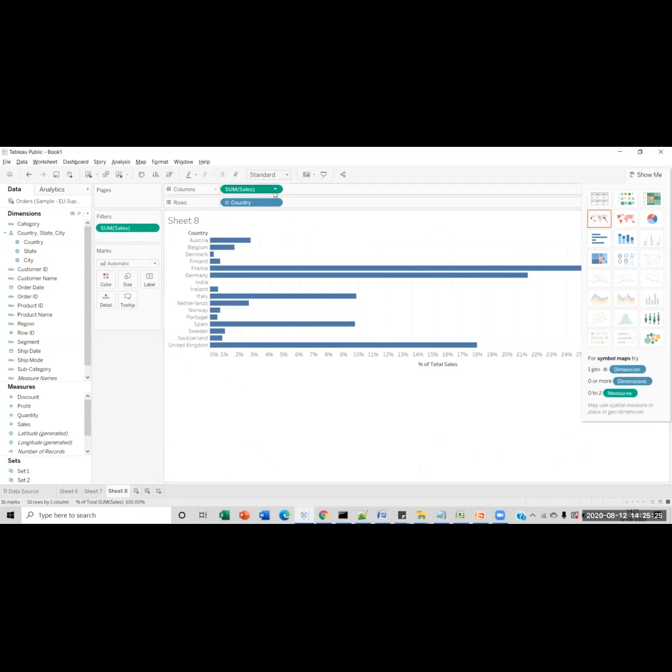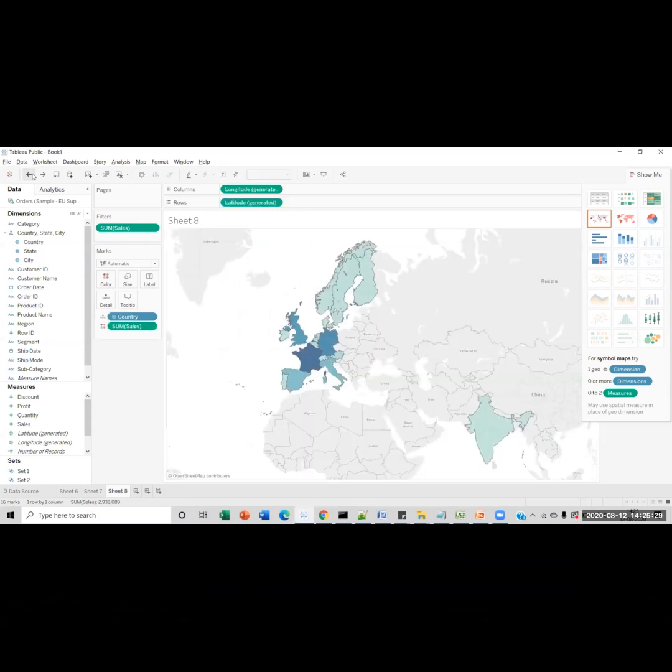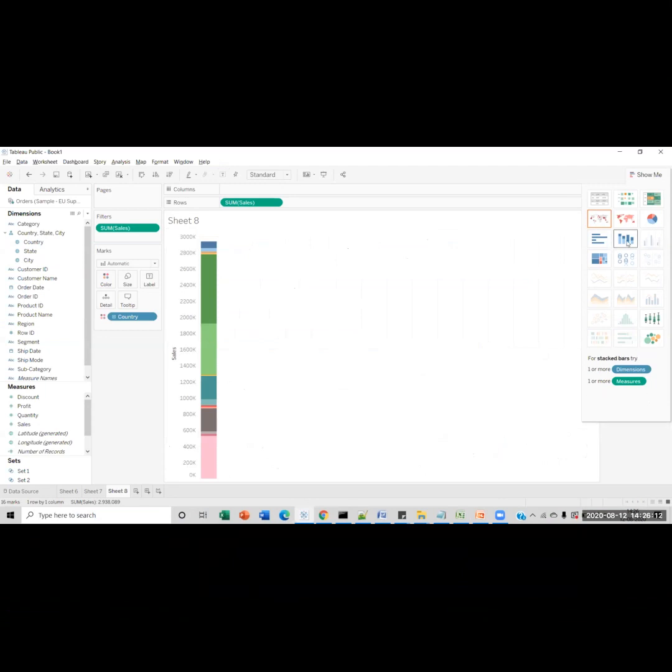So we need to be very careful and cautious when we are choosing which type of graph to use. What are the basic charts? Most people will be using these three charts. One is a bar chart and another one is a pie chart. And when should we use stacked bars? Stacked bars and side by side bars are used while comparing. Let me show you an example of that.